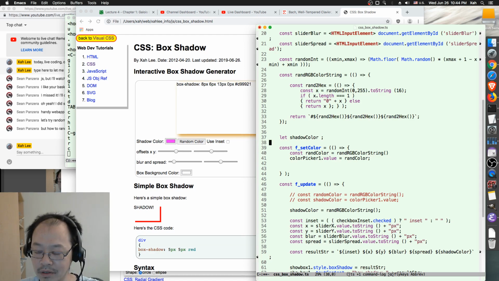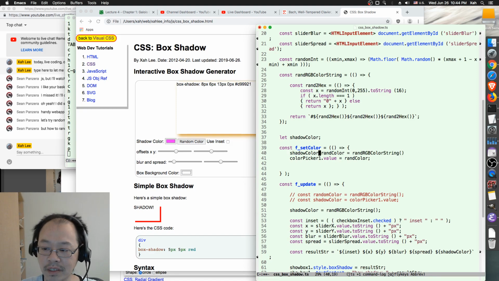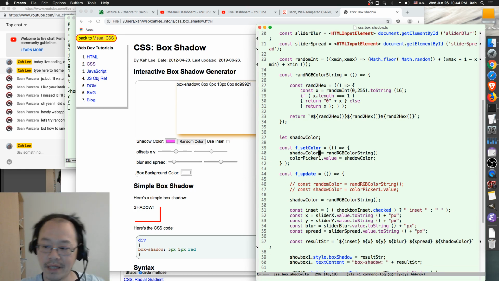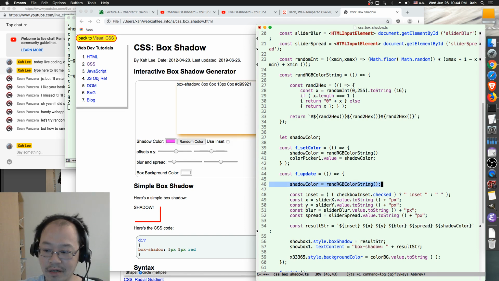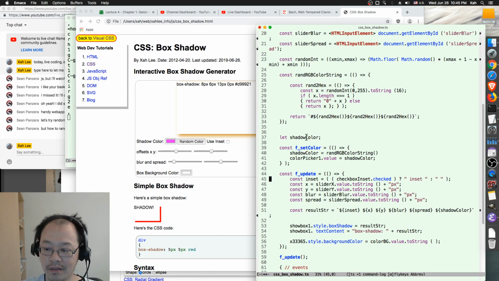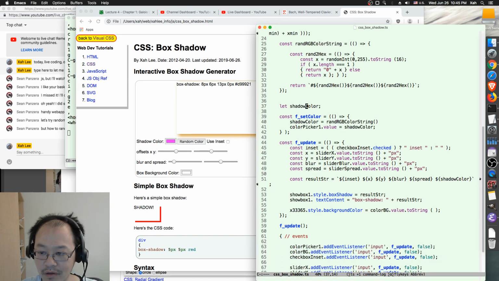And oh wait, actually what we should do is assign it to shadow color, the global variable value. Then we also assign it to the color picker input. Then in the update part, we don't need the shadow color anymore because it's already defined here. Okay, let's try to compile the code.